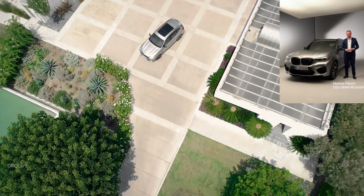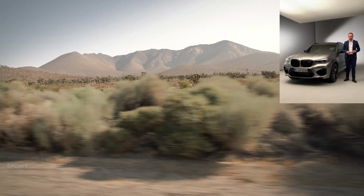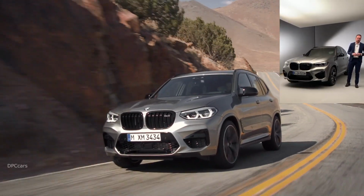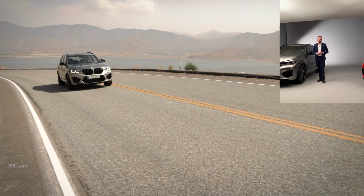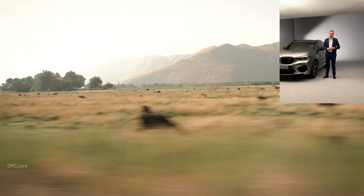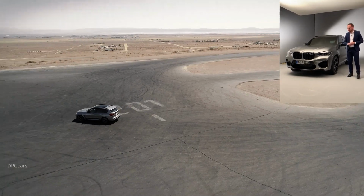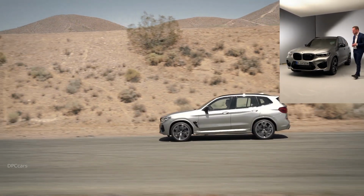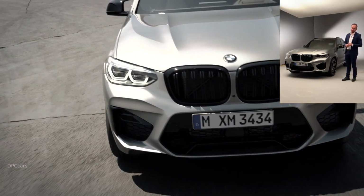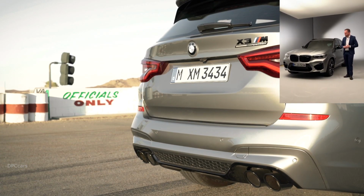I'm the CEO of BMW M, and I'm here today to present two fascinating and brand new vehicles that we are going to launch middle of this year. To my right it's the X3M and to my left it's the X4M. This is our first time that we combine a high-performance engine in a vehicle of the mid-range SAV segment. We haven't done this before, and the result you see in this car, shown here in Donington Grey, which will be the launch color. You see the very distinctive and recognizable front of an M high-performance vehicle with the air intakes, with the black kidney, so everything that we stand for.